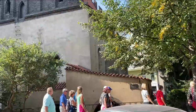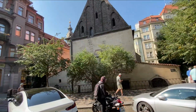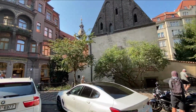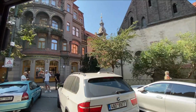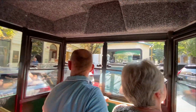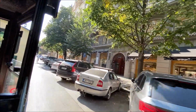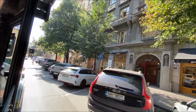We are now passing through Paris Street, one of the most prestigious streets in the city, which runs from the bank of the river Vltava all the way to the Old Town Square, our finish point. It was established through the rebuilding of the Jewish town in the early 20th century and was named due to its likeness to the famous Parisian boulevards, with some famous fashion houses and jewelry shops, which are well worth a visit, at least for their impressive window displays.